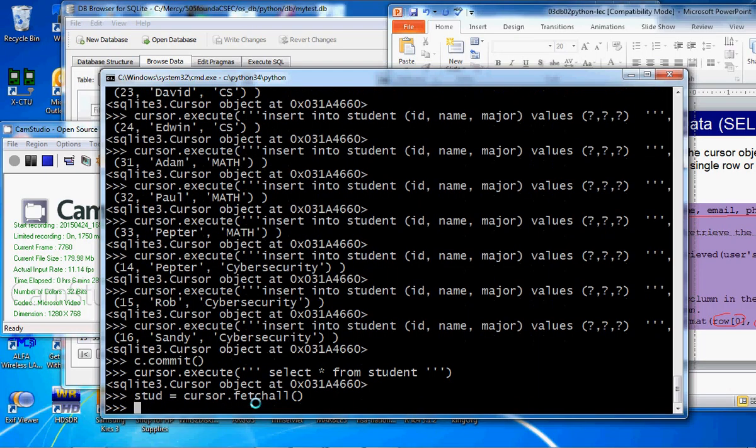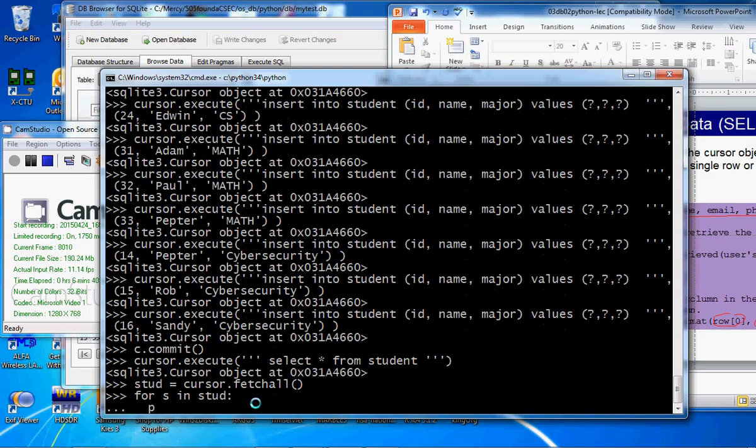So do that. Then I want to print, for example, for one student in the student table, I want to do print, let's say S0, and then tab, S1, and then another tab, comma, finally S2.